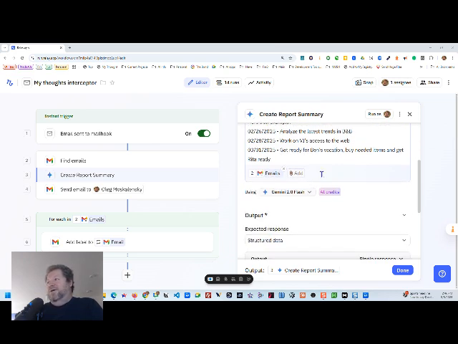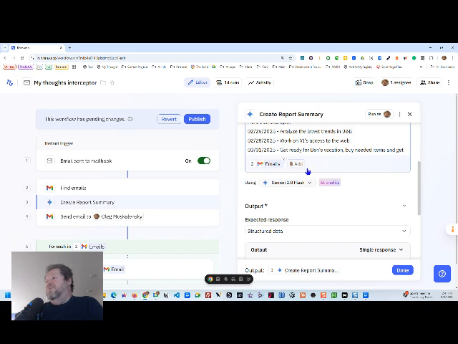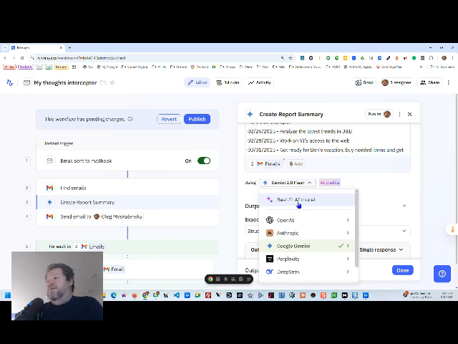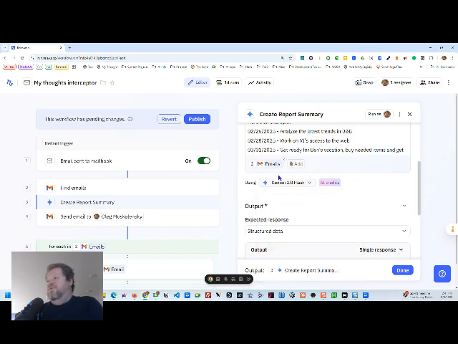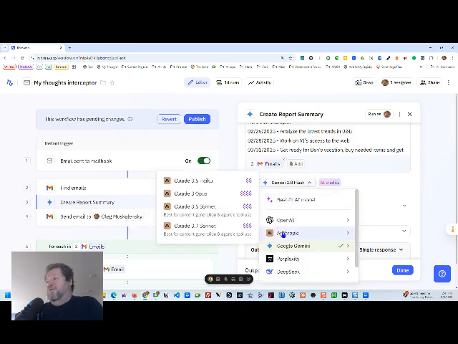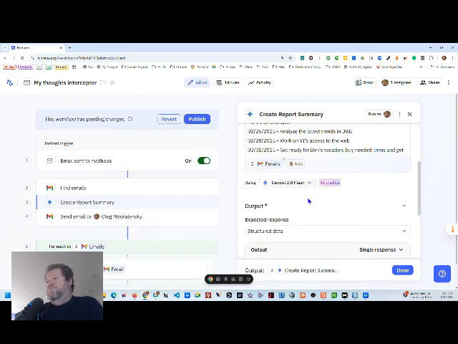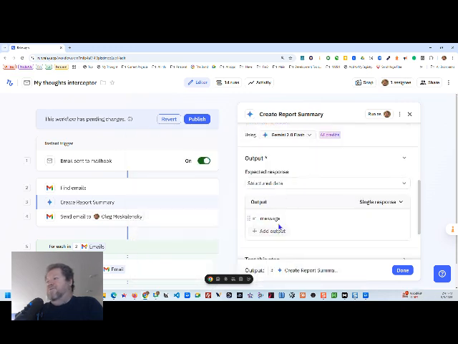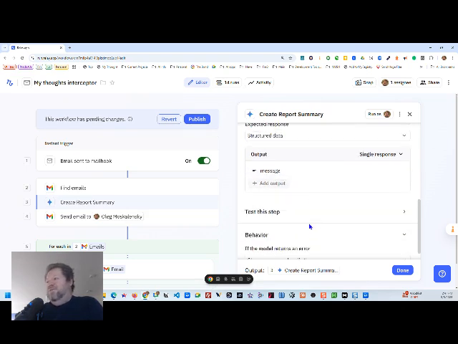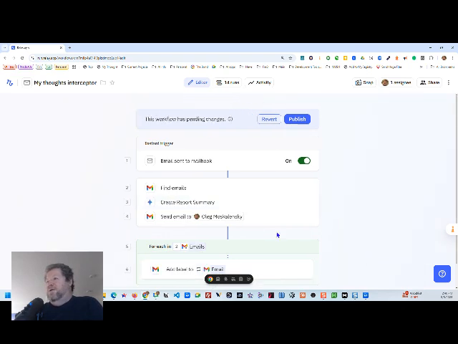The way it'll prompt the AI is it can prompt it using best fit AI model that Relay will figure out on its own, or you can specify a specific model. In my case, I use Gemini 2.0 Flash. You can select from all kinds of different options and sub-options, as you can see here, whatever you prefer. And then we want to create structured data with a message in there. Theoretically, I could have more fields, but this is all I really need. It's just the message, meaning the collection of what AI figured out.